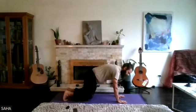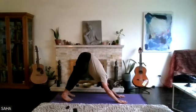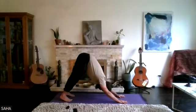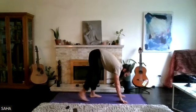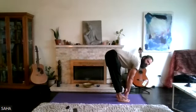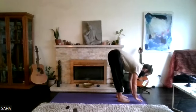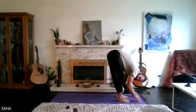Exhale, tuck the toes, send the hips up and back, downward facing dog. Inhale in your downward dog. Big sigh. Inhale here. Exhale, walk your feet to your hands. Inhale, halfway lift, hands on fingertips or on shins. Exhale, folding forward. Tuck your belly button into your spine.